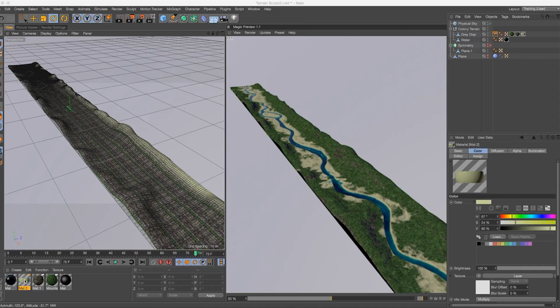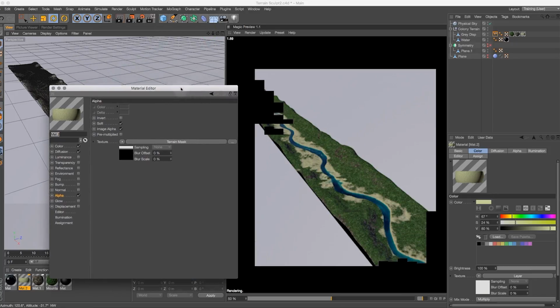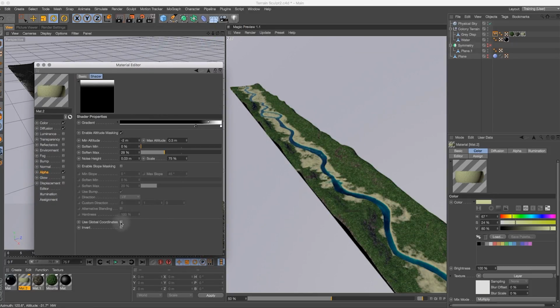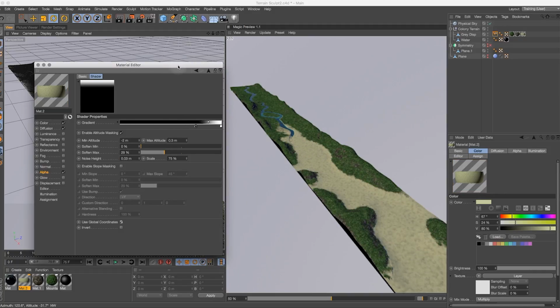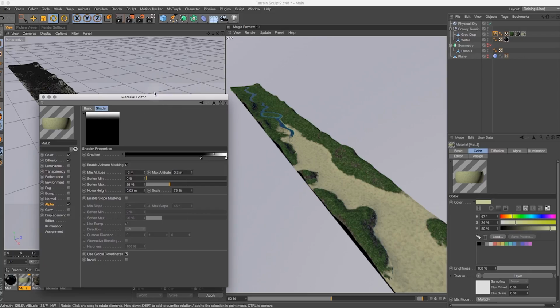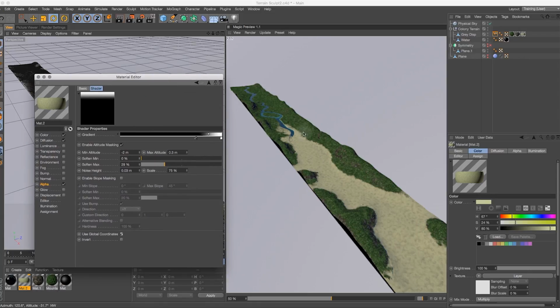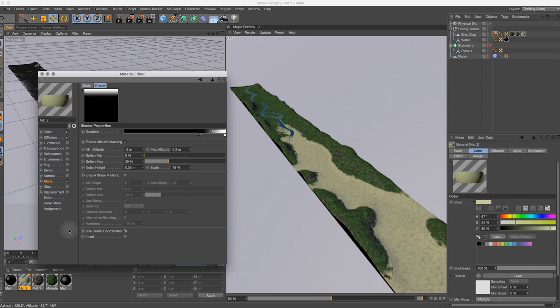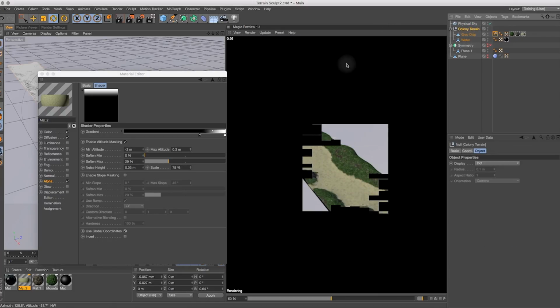Okay, so continuing on, just looking at this material, I was a bit curious of this. The use global coordinates should work, but why that's doing that and making that look that way was not clear to me until just now. I just had a look at this. What this is telling me actually is that this terrain is rotated slightly or something, because it seems to be leaning downwards. Again, this is so sensitive that the altitude aspect is obviously sort of trailing off and it just suggests that the terrain is rotated.